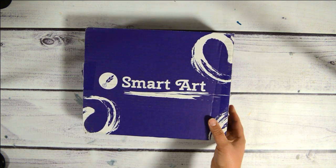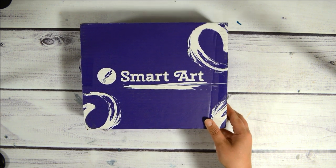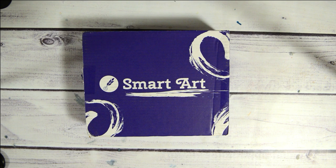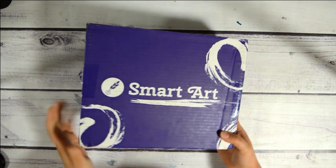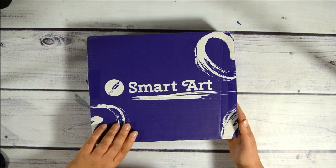Hi guys! So, I got a few things in the mail that I wanted to review and share with you. One is this pretty cool Smart Art package that I got sent. I'd actually never heard of them before they contacted me, but yeah. So I got their art package and I'm going to open it with you guys.